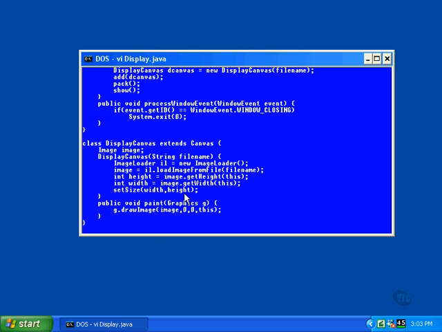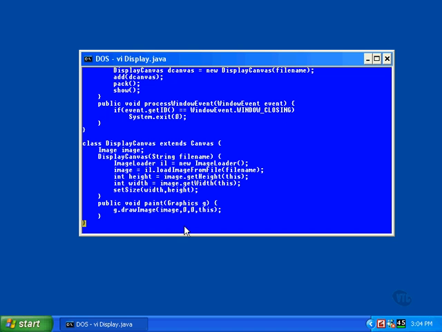The paint method calls the method drawImage of the graphics object to paint the image into the window. It's sort of like drawing a rectangular shape on the window. You specify the image object and then the XY coordinates of the upper left-hand corner to position it in the window. In this example, we made the window the same size as the image, so displaying it in the far upper left-hand corner will just fill the window.